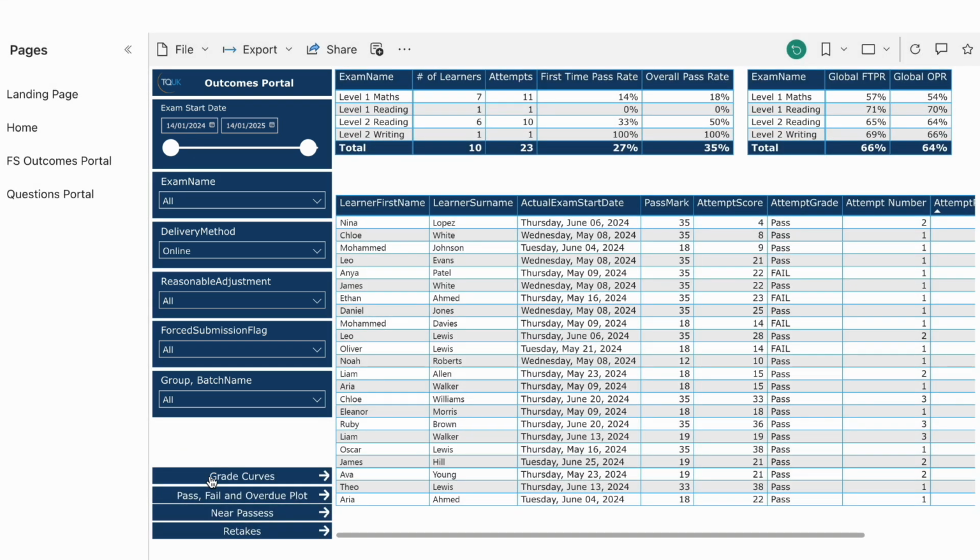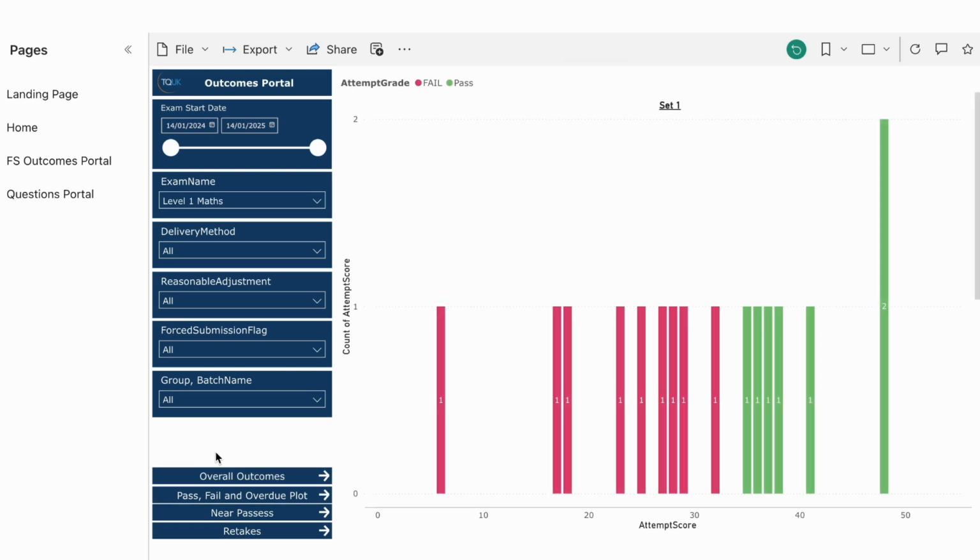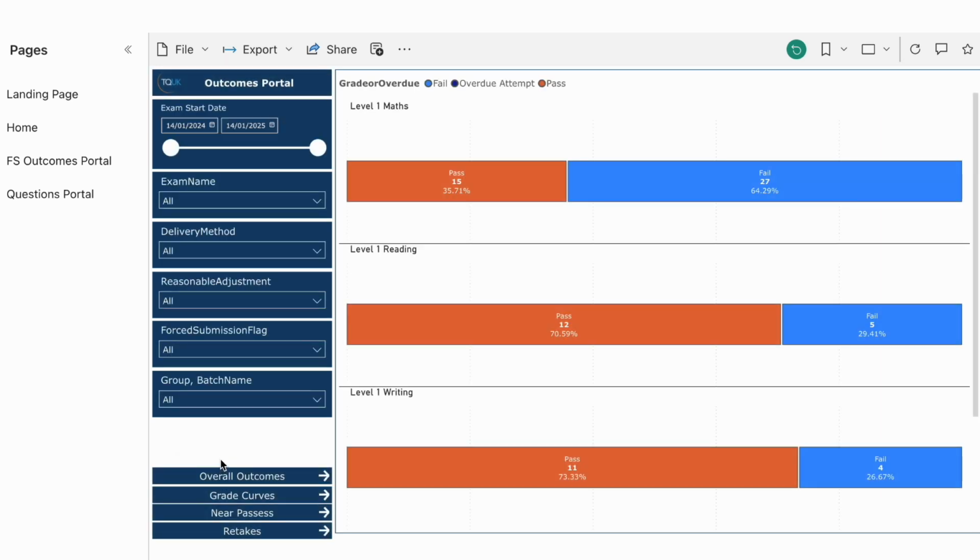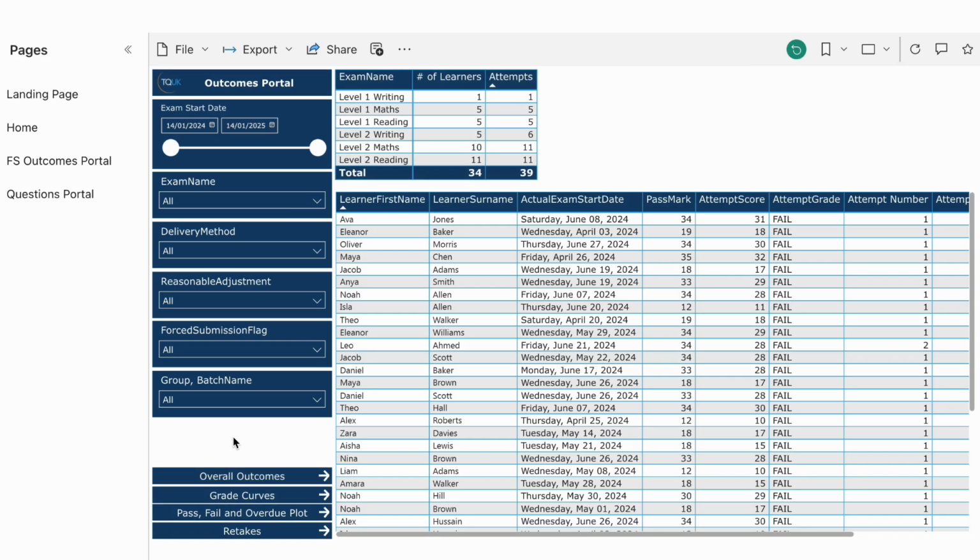Let's look at grade curves. This shows a graph of the attempt grades and scores. Per functional skills exam, you can see the pass rate, overdue attempts, and fails. Near passes can be used to understand learners that may have failed an attempt but were very close to passing and as such are likely in a good position for a resit.